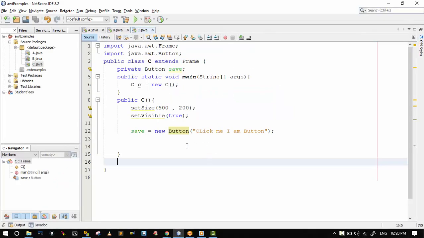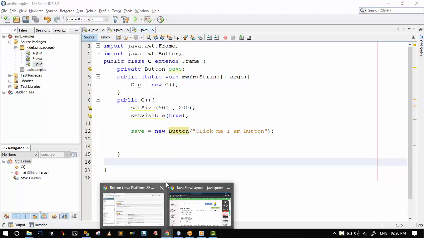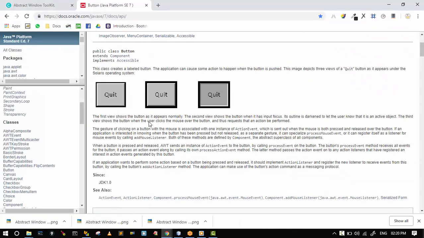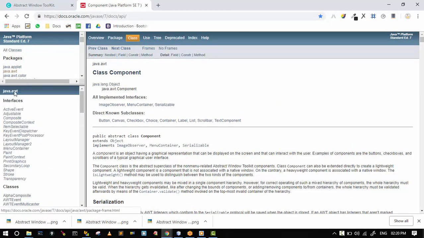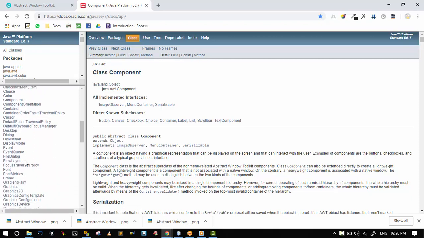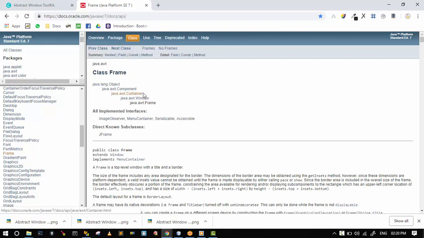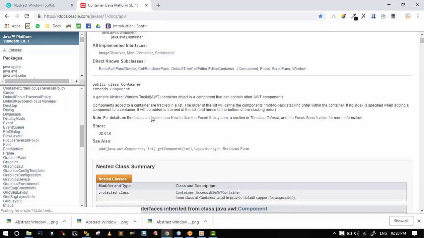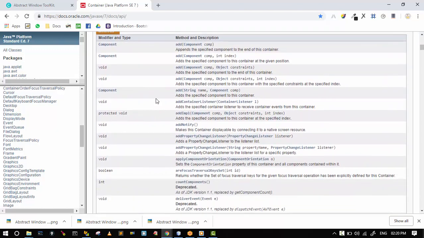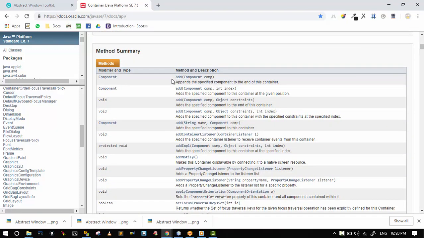There is a method inside the Frame class, you can see. Now in the AWT package we are discussing the Frame class. I clicked on the Frame class and you can see the Container class is the parent class of the Frame class. So I clicked on Container and here there are some methods named add. The add methods append the specified component to the end of the container.